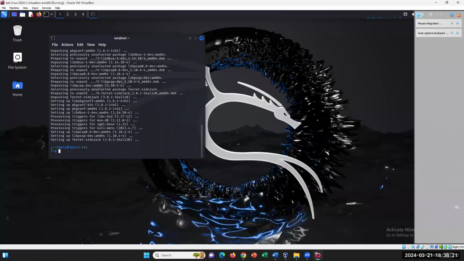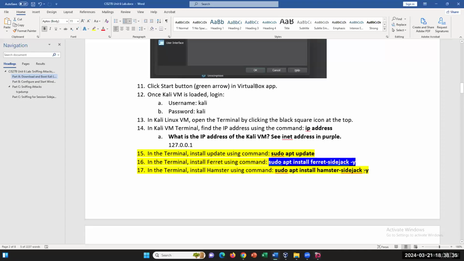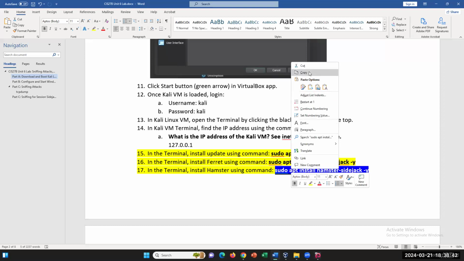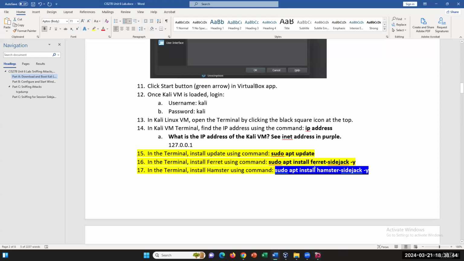Okay, any question? So we boot Kali, we do 15, 16, 17, shut it down, and then we're gonna reconfigure the network 8, 9, 10, so that way we can set up the attack. All right, then we're gonna install hamster sidejack. So the old package is just gonna be called hamster, but that's different now.